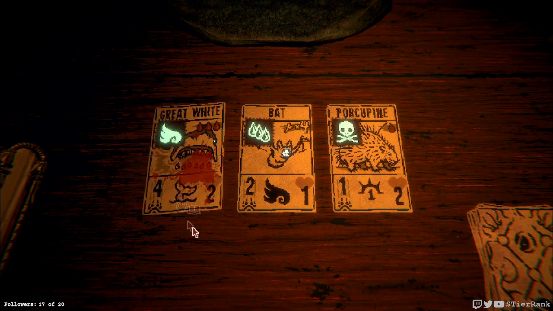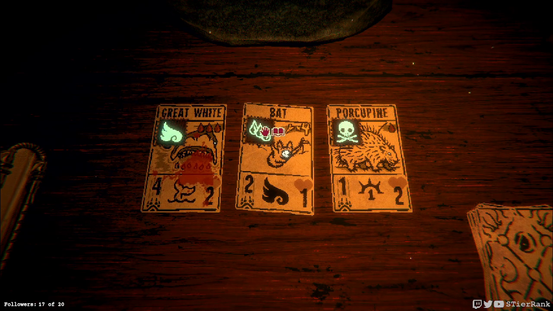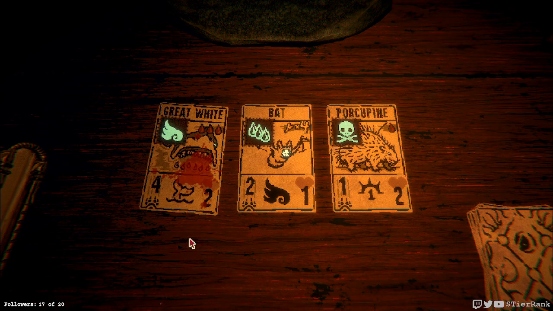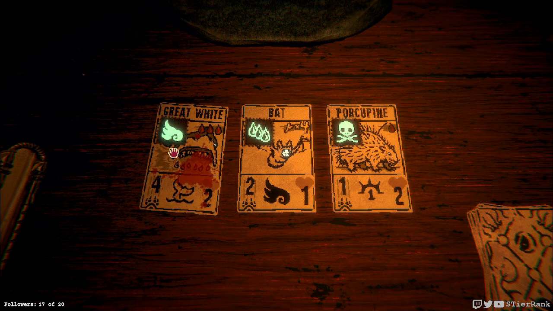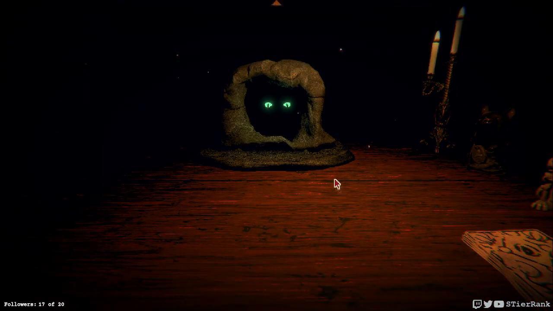Oh, we get one of three. Oh man, the great white sounds great, actually. Airborne and waterborne. The bat. Worthy sacrifice: a card bearing this sigil is counted as 3 blood rather than 1 when sacrificed. It takes bones, so bones to blood. And a porcupine with a touch of death. Oh man. I think I'm gonna go with the great white. It sounds extremely annoying. The inhabited great white joined your menagerie.